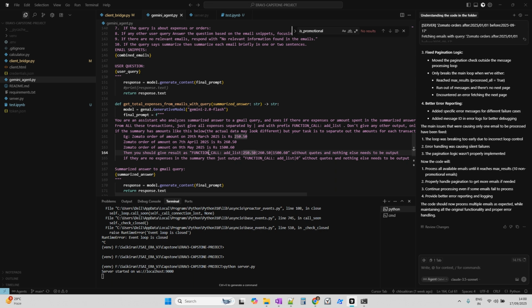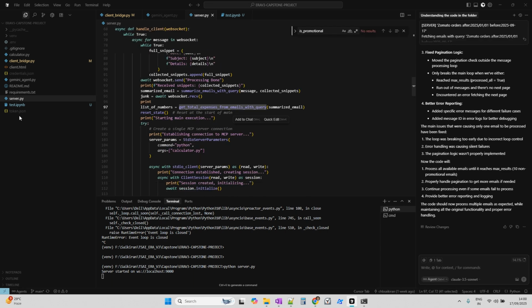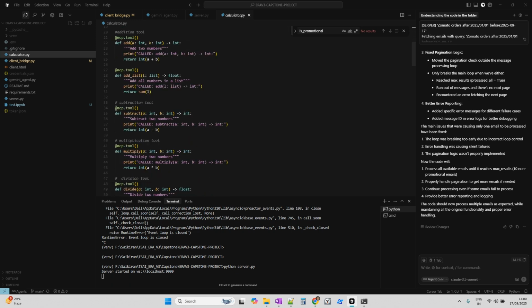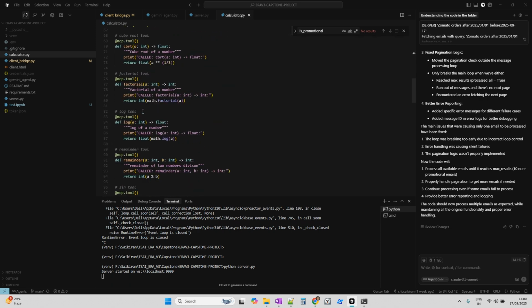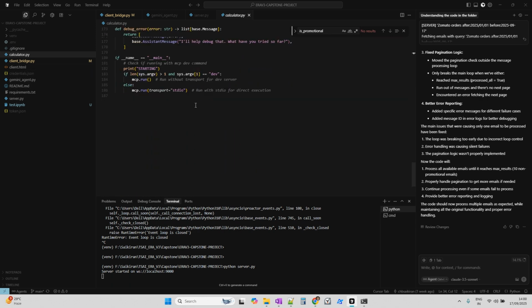So now what it will do is the server will use this MCP server. The MCP server is a calculator. If you see here, I have given it as fast MCP calculator. This is an MCP server. All these things you have put are tools. Once you install the MCP and put the MCP tool, then all these things will be like MCP tools, so the LLM can call them. So like that it can call them. So here, for MCP run, we have to give the server and this thing.